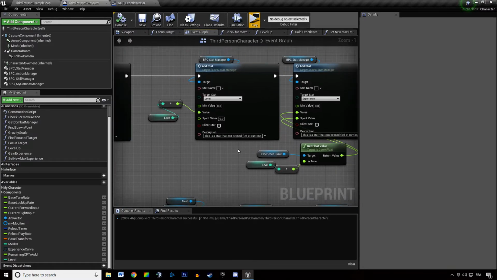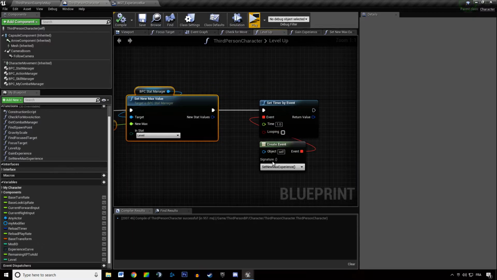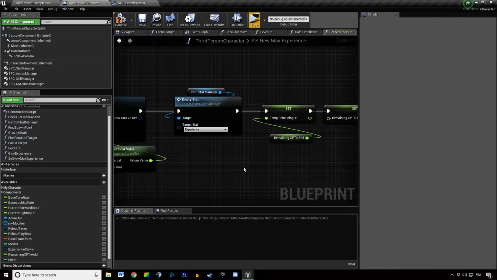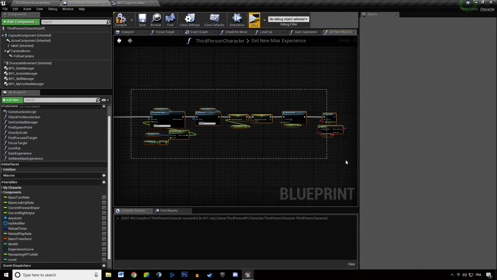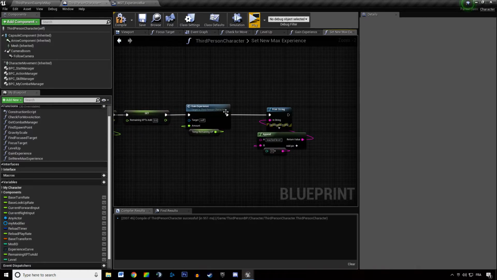So we're fine with this. We are starting with our level. When we level up, we increase our level, we change the stats, we wait for 1 second, and then we set our new experience based on our level, like this. So I think we do not need to empty the stat now. We can just do this, setting the new max, emptying it. We're going to try that out.